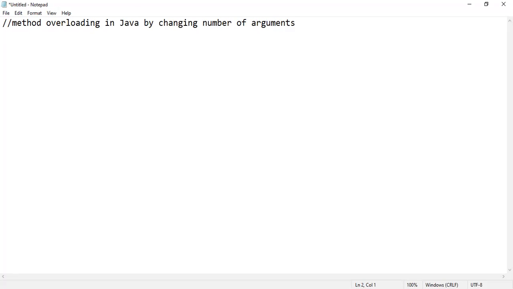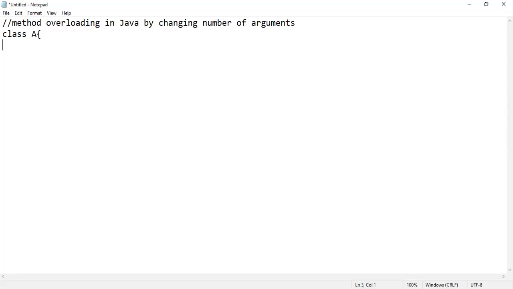Now let's suppose I take a class A, and I am going to use two methods here with different arguments, differing in the number of arguments.